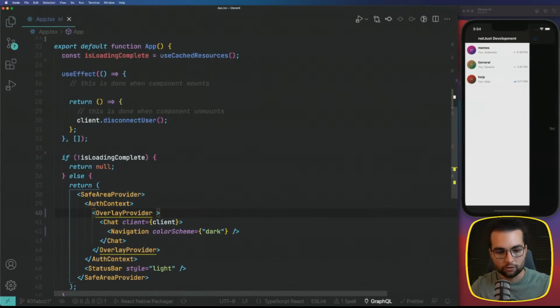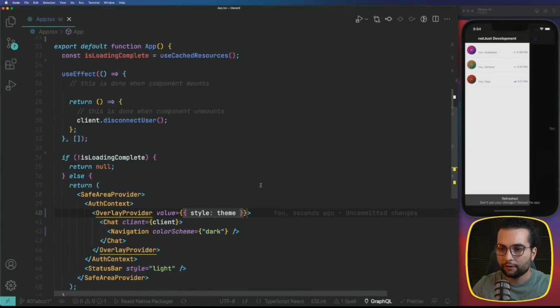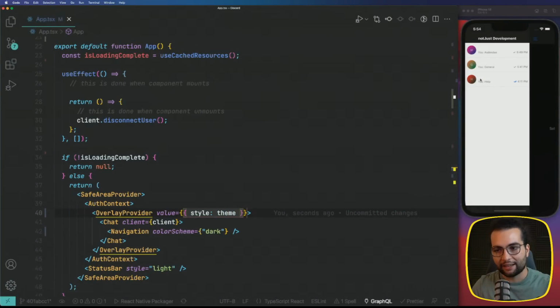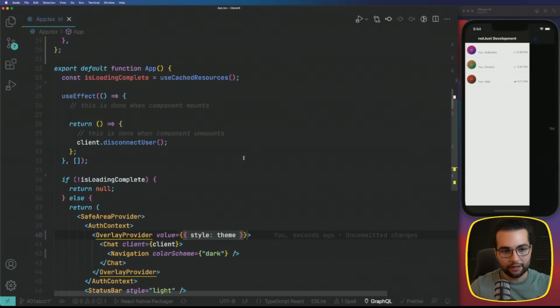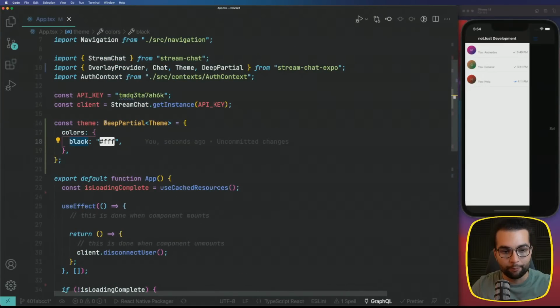So let's do here value equal style theme. Save. Okay, the names of the text disappeared because we set the blacks to be whites.